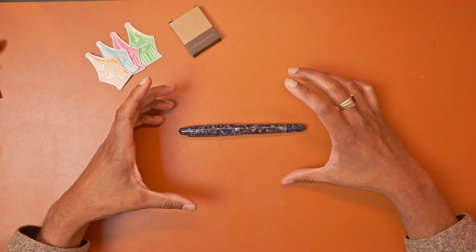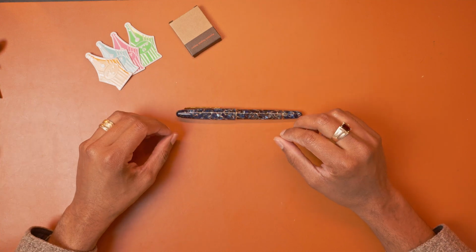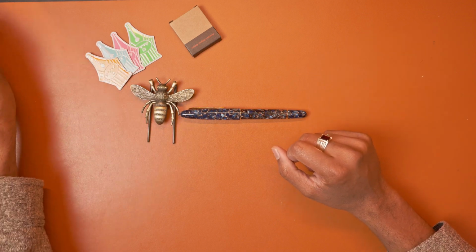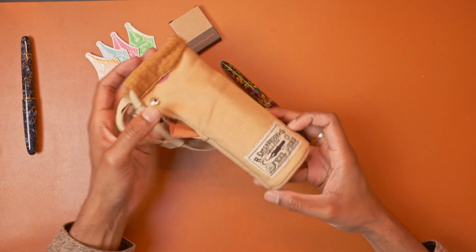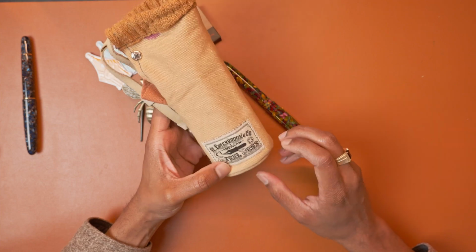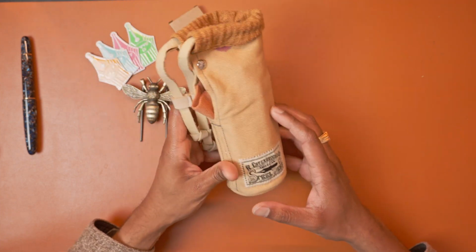So just a quick preface before we dive into a closer look at the Esterbrook items here. Number one, I was gifted a couple of items by Esterbrook, just in full transparency. Number two, I do also have my own Esterbrook items that I have purchased from them in the past as well. So I just wanted to take a look at Esterbrook in general, because when it comes to old school charm and nostalgic throwbacks, I think Esterbrook does an amazing job of that.